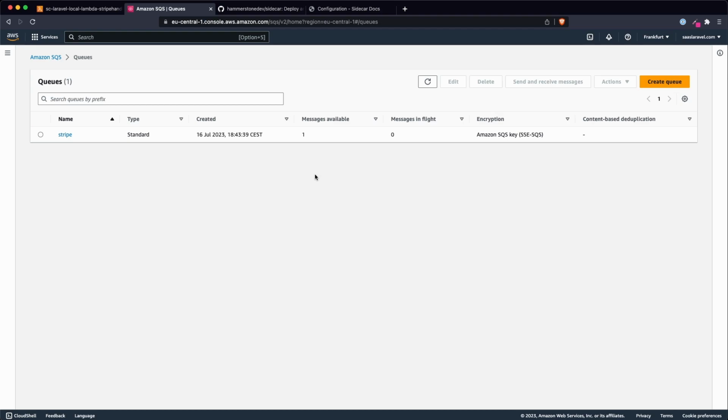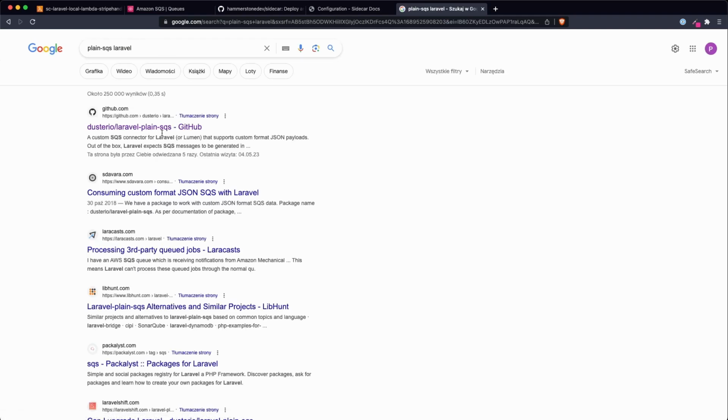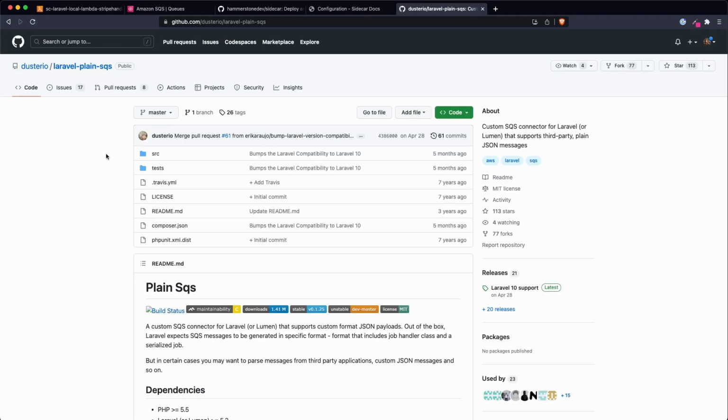So now we'll need to get that SQS job from that queue and execute that in Laravel. The problem is that by default, it won't really work because Laravel expects a certain format of those messages. So how do we overcome that? Well, there's this great package that was not working for me, so I created my own version.